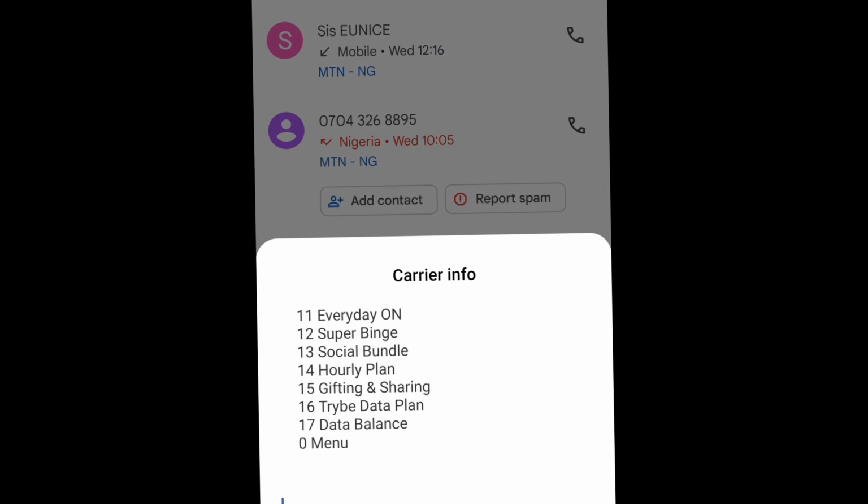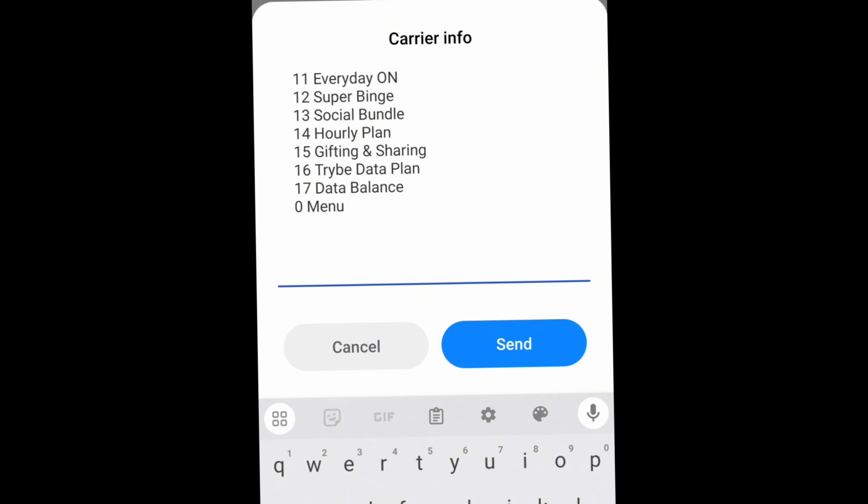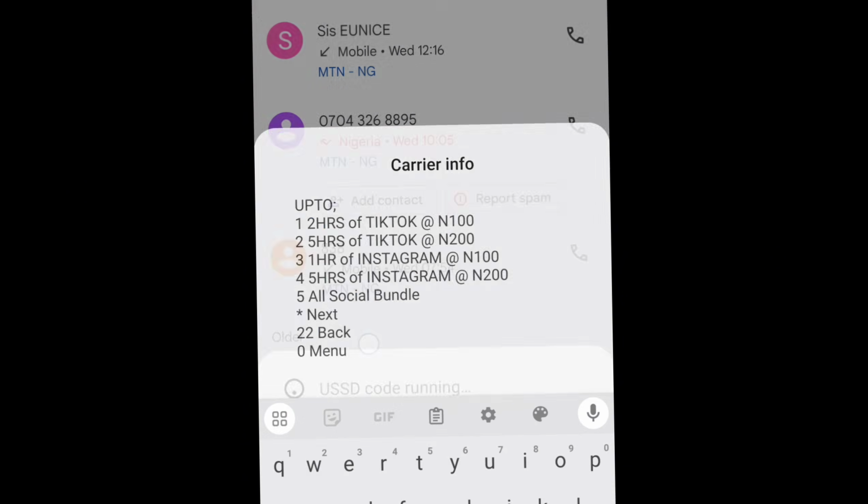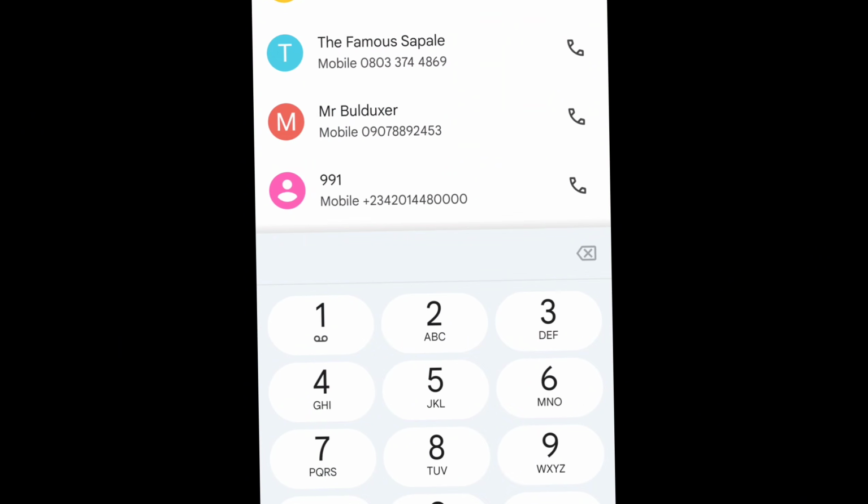Then it will take you to this interface. Then you dial 13, which is social bundles. So this plan is mostly for social bundles. If you want to do some social bundle plan, so these are the codes that I use to get data at a very cheaper rate.